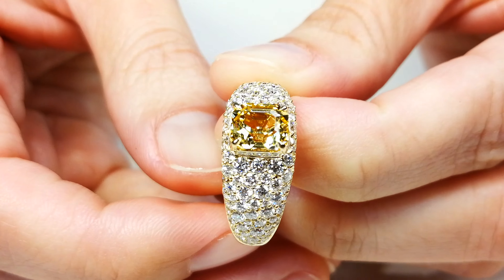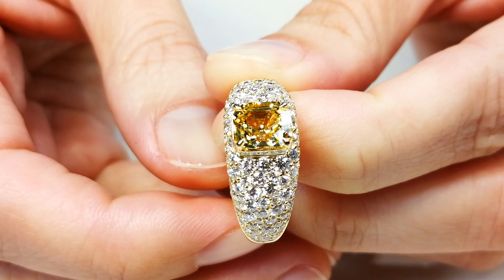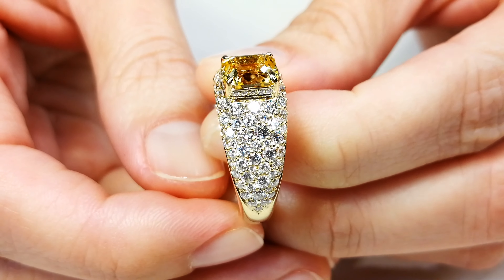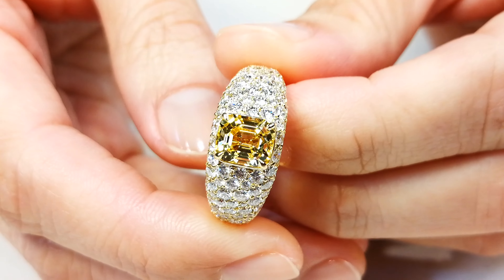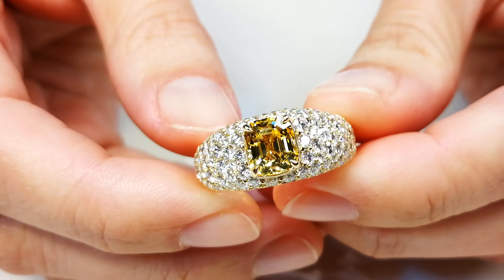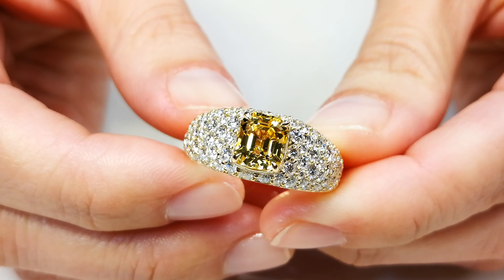This gem will sparkle. Do not buy this even though it's 2 carat up thinking it will not sparkle — it will sparkle like a yellow diamond. It is vibrant, it is alive, and it is rare. This clarity is unique. You can see the dispersion, the fire that's coming out of it.